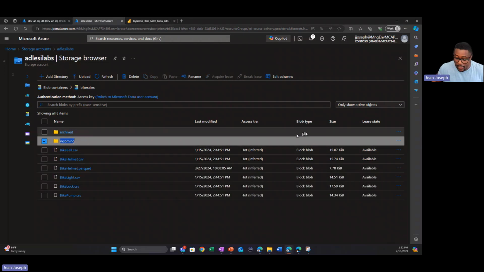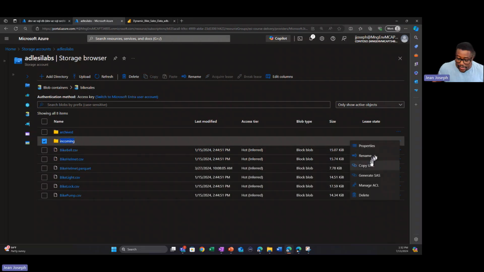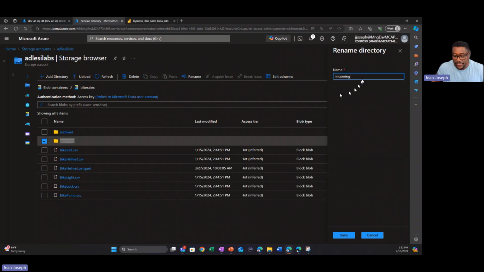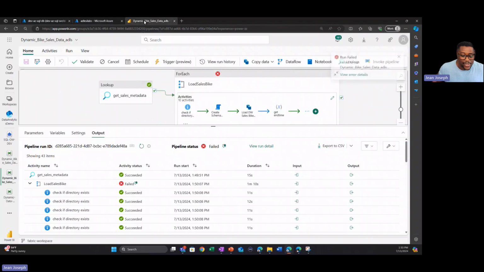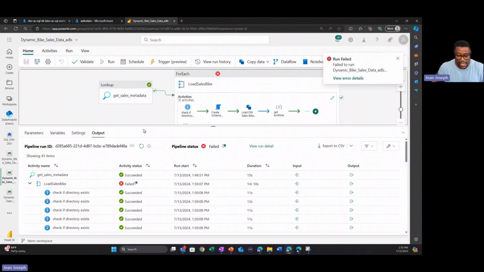And I want you to see what will happen. I'm going to change the name. By changing the name, let's add 4, just to force it to fail. So now we know the name is changing. The way we design this doesn't fit for that. Okay? Doesn't fit for that.